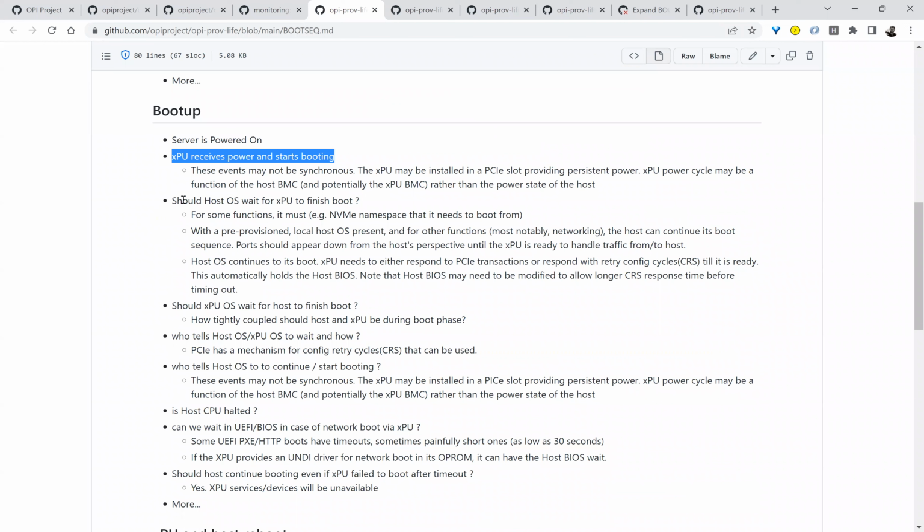After the DPU finishes booting, it should notify or release the host OS, and the host OS should continue booting now that the DPU has been booted completely. And we do feel that a timeout mechanism is absolutely necessary, in case that notification never comes, so the host can continue booting if there is some problem with the DPU. So that's this use case, and any question that you have, I'm happy to answer before we jump into the next use case.